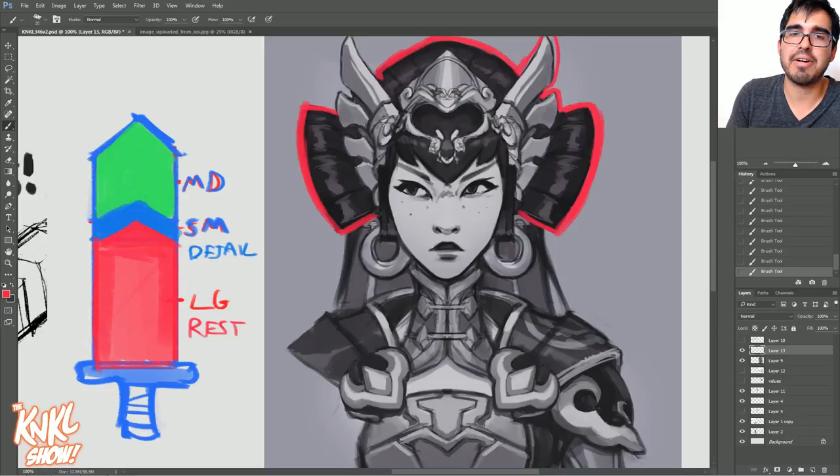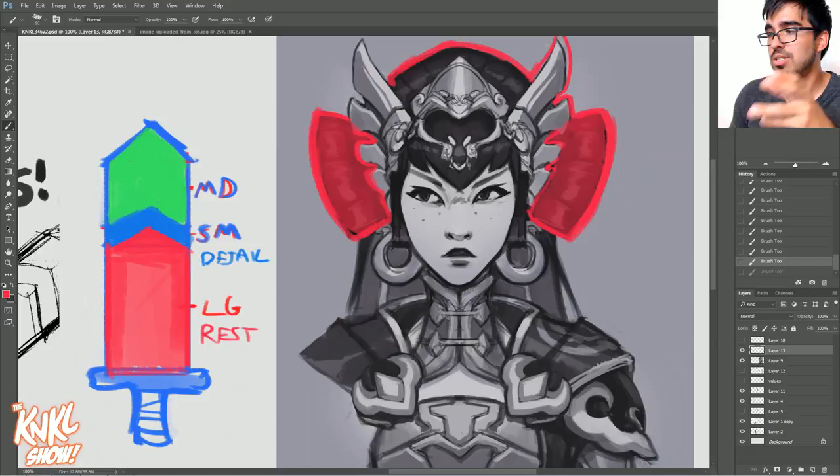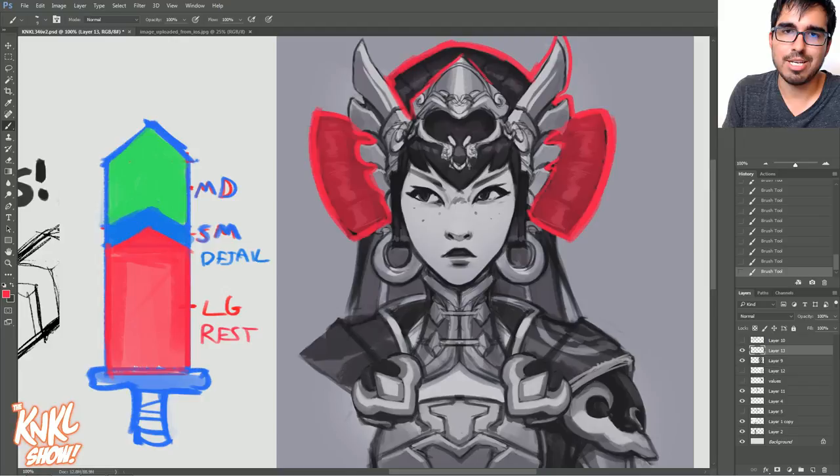So you can see right here, the hair. The hair on these outer edges represents areas of rest. These are areas for our eyes to relax, okay? And we like this because it goes back to, as I said, balance. We want to be achieving balance in all things. And this isn't just present in my work. This isn't just the way that I do it. All good concept artists are utilizing this rule, and I highly recommend that you guys look at artists that you enjoy and try to dissect it. You can even pull it into Photoshop and start doing this yourself.